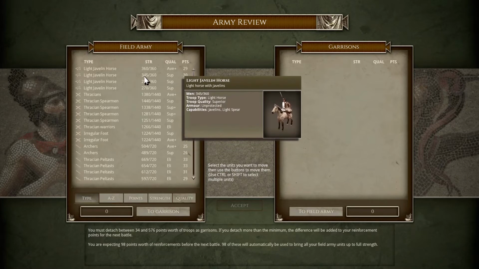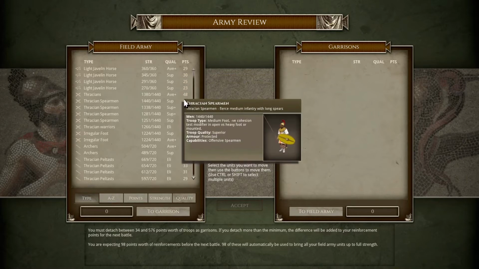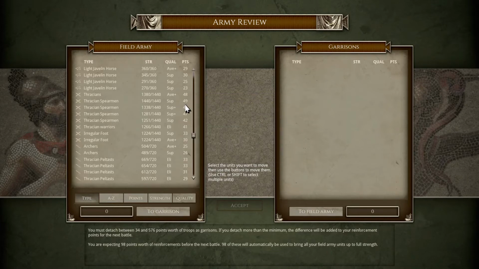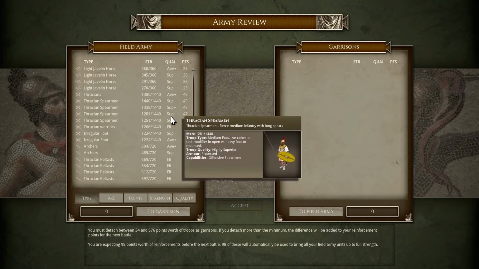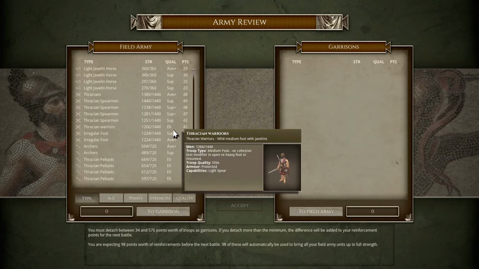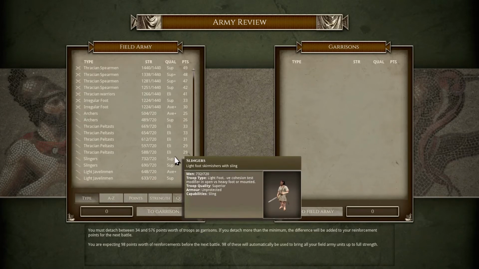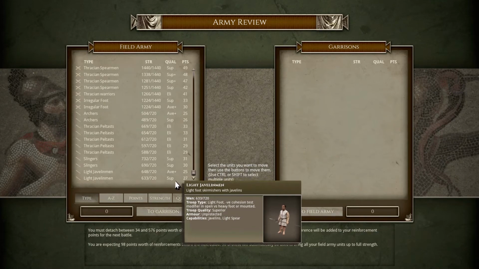So the ordinary light javelin horse, which started off as average, is now superior. My Thracian unit has gone to average plus. It started off as average, and the Thracian spearmen, which started as average plus, have all gone to superior. And I even got an elite unit from the Thracian warriors. Oh gosh, all my Thracian peltasts down here, they're all elites. Wow. So something amazing can be expected from these guys.